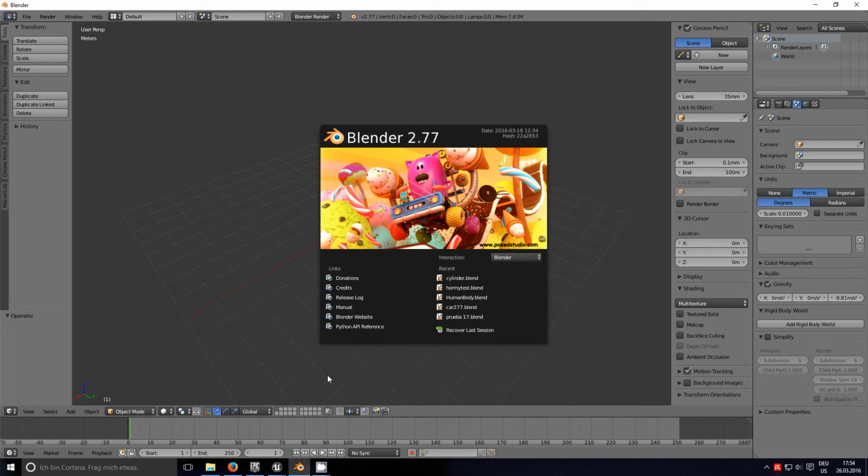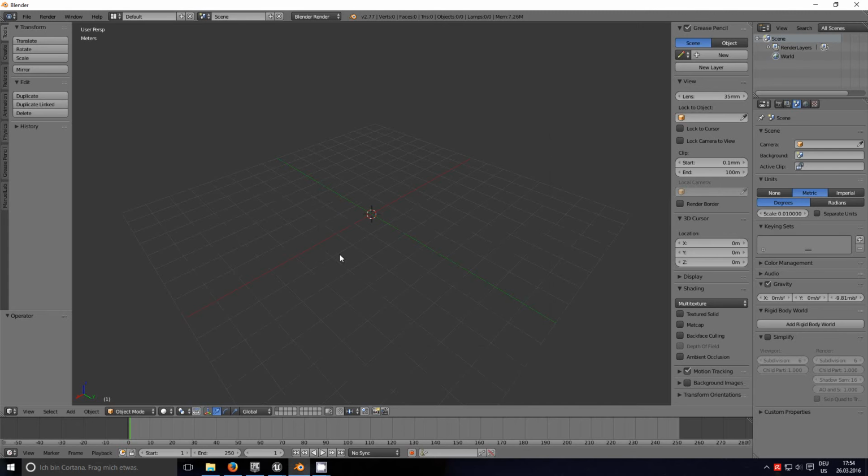Now, any of you that have used Blender will know that when exporting using the FBX options, even the brand new ones, from a regular armature that you have made yourself, you're going to have problems. Now, what problems are these?